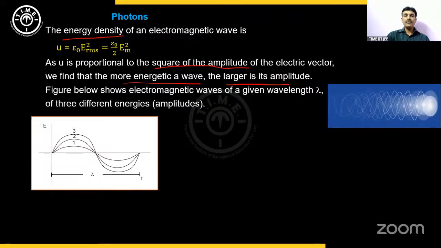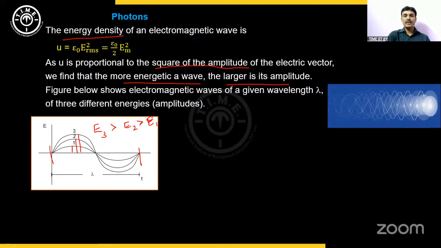Now, see, here are three different electromagnetic waves, keeping the wavelength fixed. For all the three, the wavelength is the same. But see, their amplitudes are different. All the three waves have different amplitudes. Now clearly the energy carried by the third wave E3 is greater than E2, and that is greater than E1. If energy is more, even their energy density will be in the same proportion.